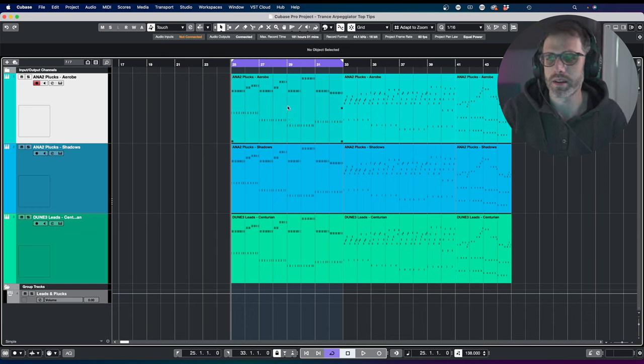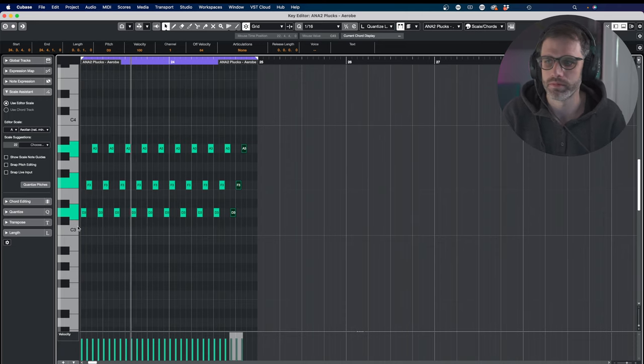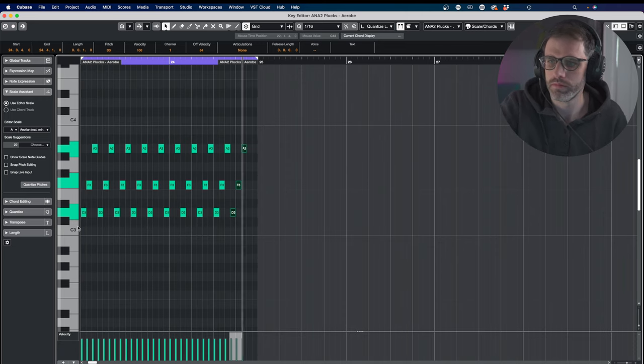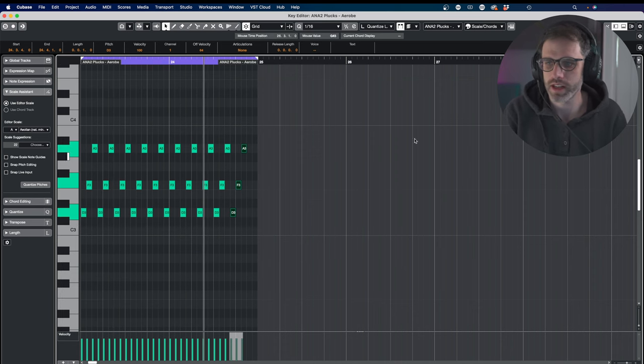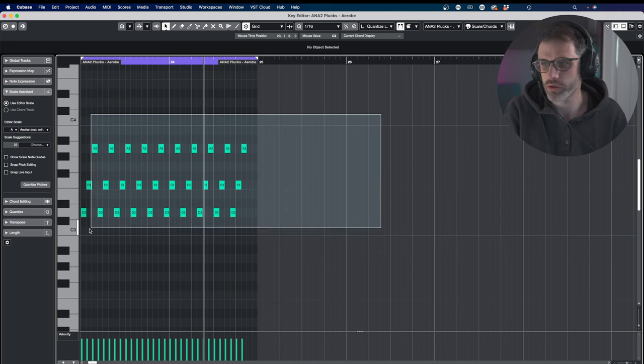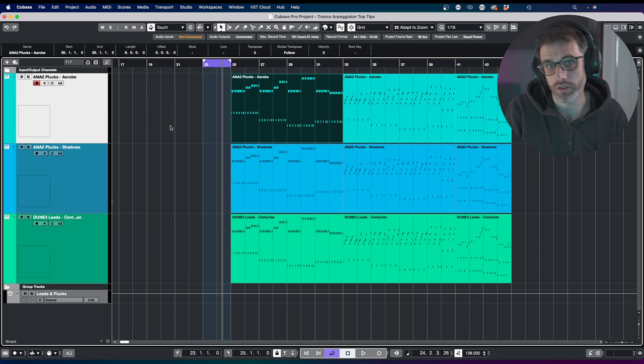So avoiding simple patterns such as a 3-note riser, now you can make that interesting if you want to, and they're great for intros and outros and supporting sections, but you don't want that to be the main focus of your track.